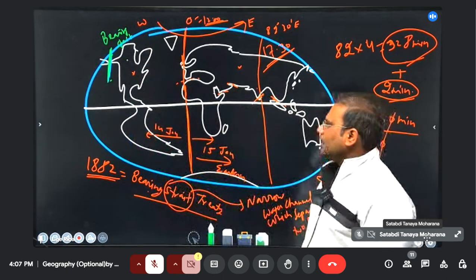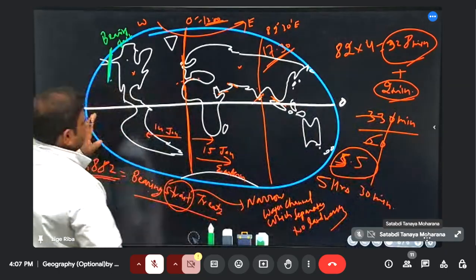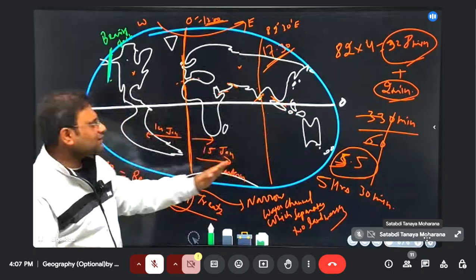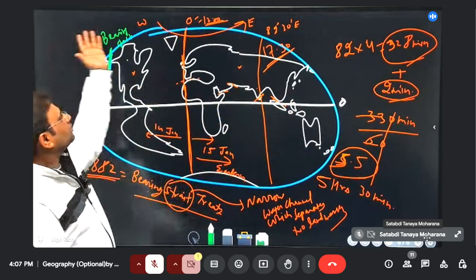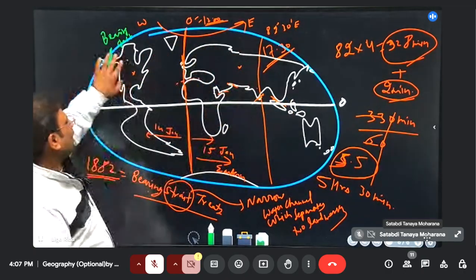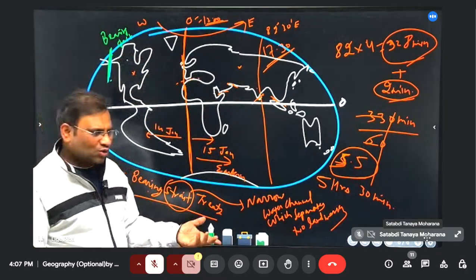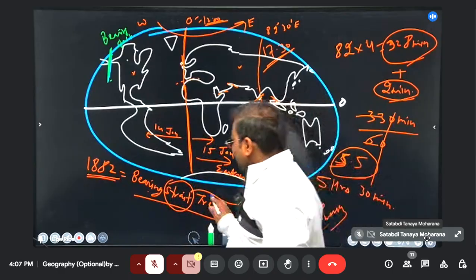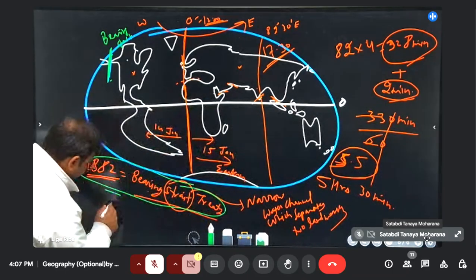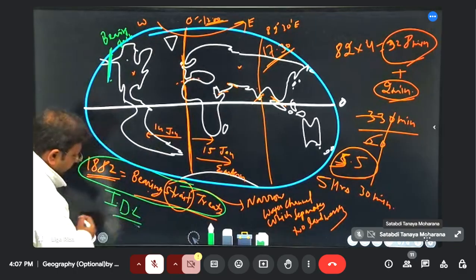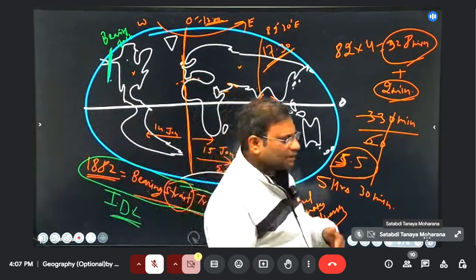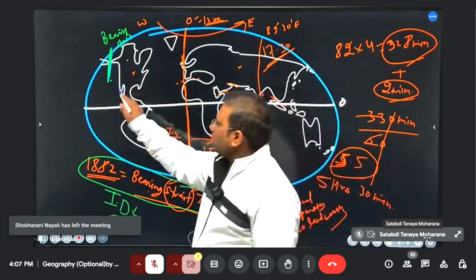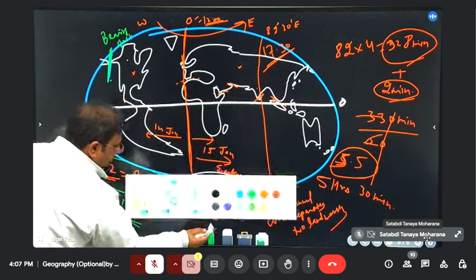It was decided that if we draw a line here, then this line will give convenience. What is that convenience? The entire landmass comes onto one side, and behind this globe there is the Pacific Ocean. So water and landmass are separated. This was the scheme in the Bering Strait Treaty. So a line was made. That line is called the IDL, International Date Line. This line is drawn in such a way that it separates land masses from the water masses, right? It passes through there. But some islands like the Hawaii Islands, they come here.